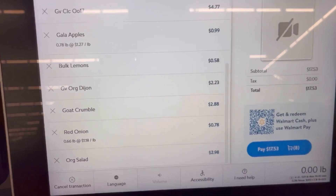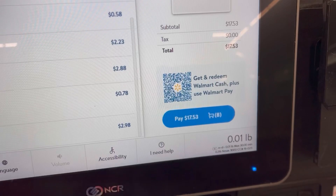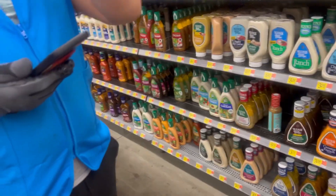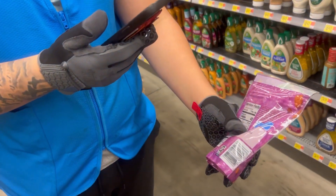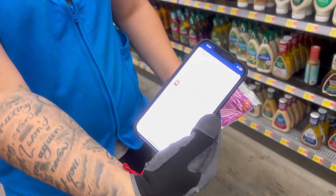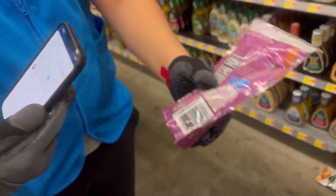We got all the ingredients except for one and we are at $17.53. I'm a little nervous. I know it seems crazy to go clear across to another Walmart for one item, but I am dedicated. I also need to pick up some garbage bags and I'm going to stop and see Tony on his lunch break, which is on the way anyway. Walmart number two — let's get this one ingredient and get out of here. I found the last item, had them scan it just to make sure. Yes — $2.12! We can afford it. Thank you!